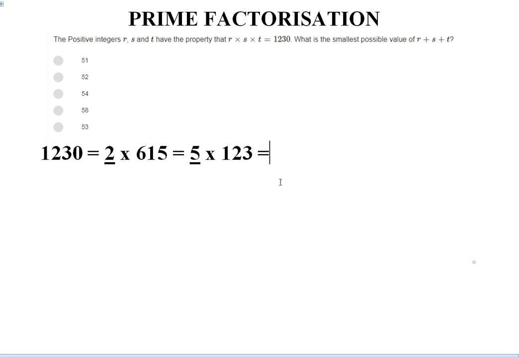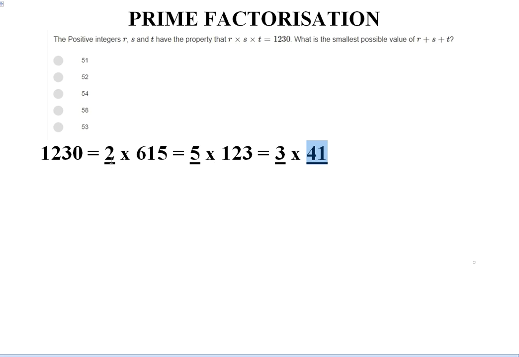All right, now we do 123. What can it be divided by? I know it's divisible by 3 pretty quickly, but a good rule you can use is you can add the digits up in the number. 1 plus 2 plus 3 equals 6. That means it can be divided by 3, so you don't waste time. Can't be divided by 2 because it's an odd number. It's 3 times 41, right? Because 120 divided by 3 would be 40. All right, so there's our other prime. And actually 41 is also a prime number, right? You cannot divide it by anything other than 1 and itself, which is the definition of a prime number.